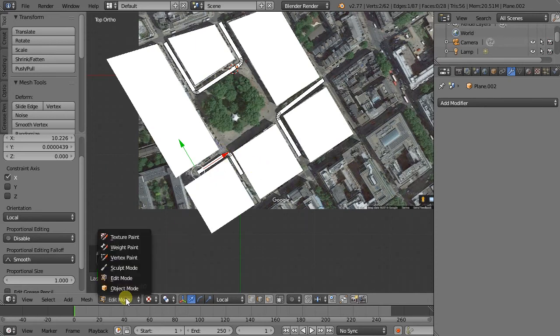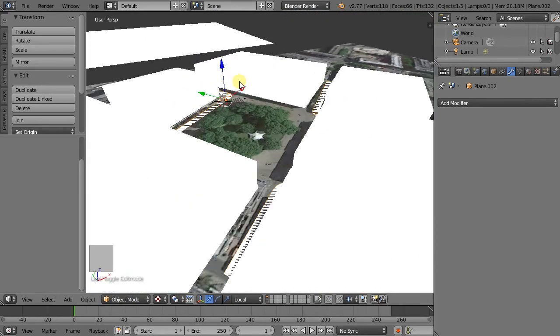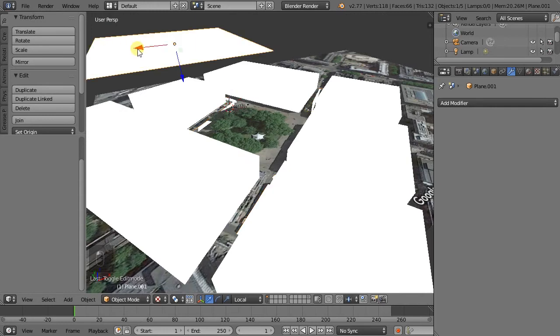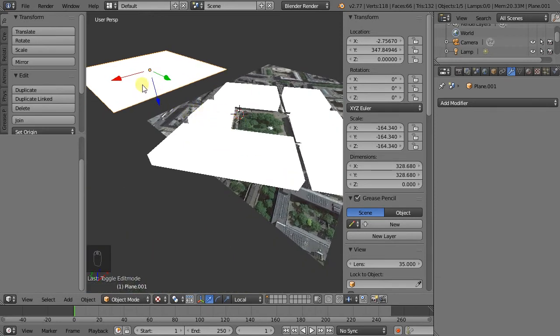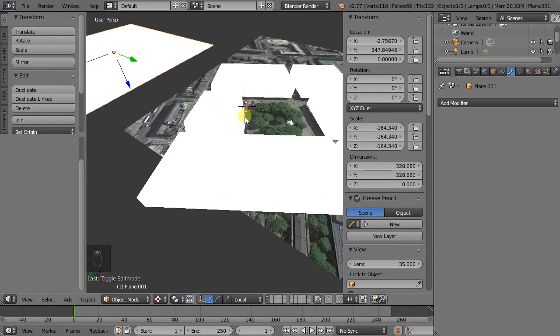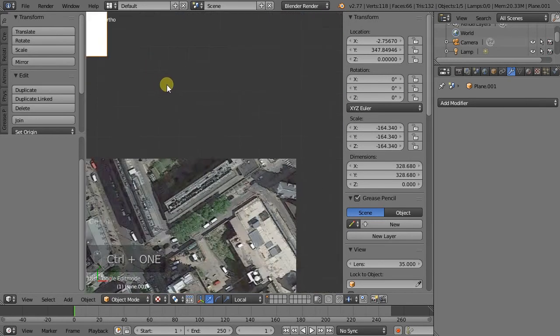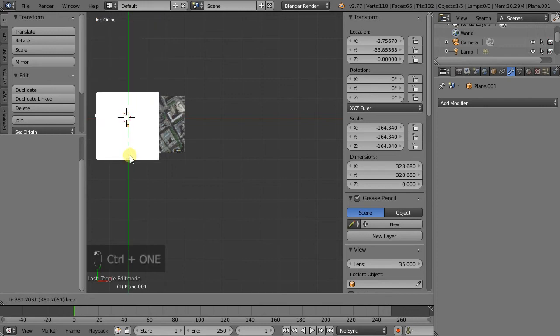So now if we go to object mode, what we want to do is keep this plane here at ground level at 0, 0, 0, or at least 0 in the Z direction, which it is at the moment. And the road cutouts are going to be slightly lower. So we'll give depth to both the ground plane and the roads. And then we use a boolean modifier to subtract the roads from this ground plane. So in top view, let's move this plane back into here.